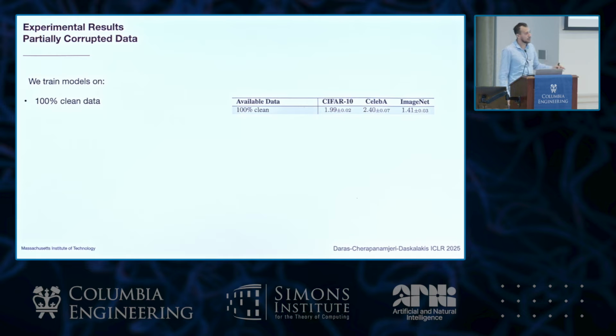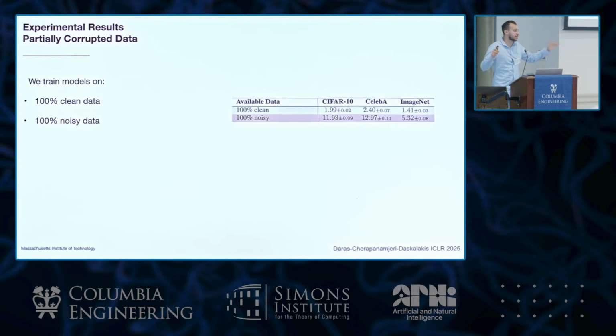A few years ago, maybe two years ago when we wrote this paper, or maybe one year ago, I don't know, we had these numbers, and these were the state-of-the-art numbers. Then we do this nice experiment where we say, what happens if I replace all of my data set with noisy samples and then use these techniques that we developed? And then you see that the distances go very high, which means that it didn't work that well. The reason it didn't work that well is because we didn't have enough clean samples.